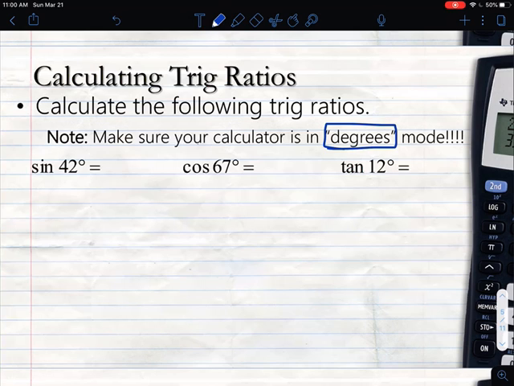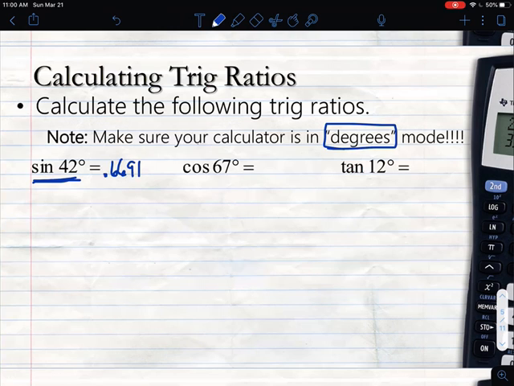Now, as far as plugging it in the calculator, you just type it in basically how you see it. So for most of you, based on the calculators you've been using in class, you're just going to find the sine button on your calculator. So you hit sine, and then it wants to know what the angle measure is. So you type in 42, and then when you hit enter, you should get a decimal. And in this case, you get a decimal of 0.6691. So the sine of 42 degrees would be 0.6691.